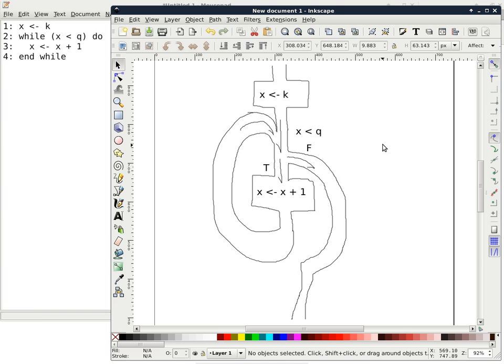Let's start with something that should be fairly simple. Line 1. The precondition of line 1. We are only interested in x, because in this case, k does not change when we execute the algorithm, and q does not change as we execute the algorithm. So there's nothing really too special about k or q. We don't need to know anything about them. x is the only one. But if I make any assumption about x, it's not going to be useful either, because the first thing we do on line 1 is to overwrite the value of x. So we might as well make no assumptions whatsoever in this particular case.